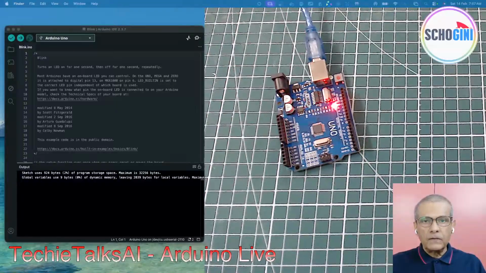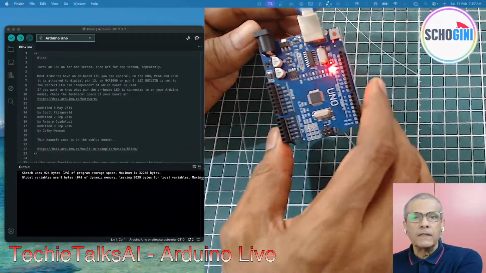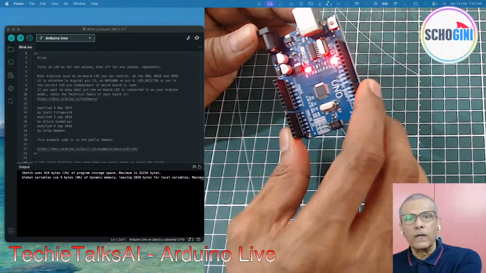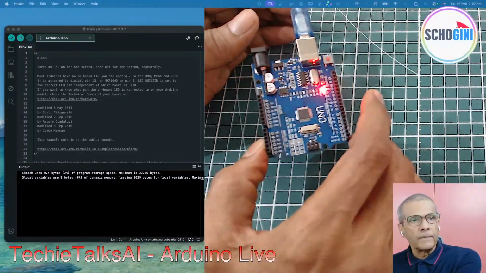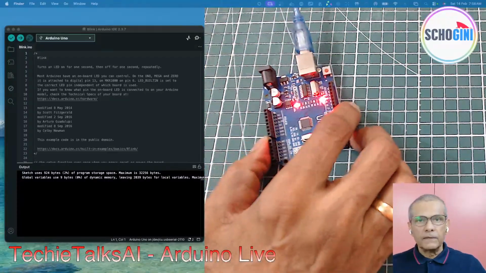In this short video, we are going to see what Arduino is, which is one of the most popular single board microcontroller based computers, and we will see how to get started with it. We will not connect anything to Arduino. So this board that you see here is called Arduino, and this model is called UNO, Arduino UNO. I have connected this to the USB cable to my laptop.